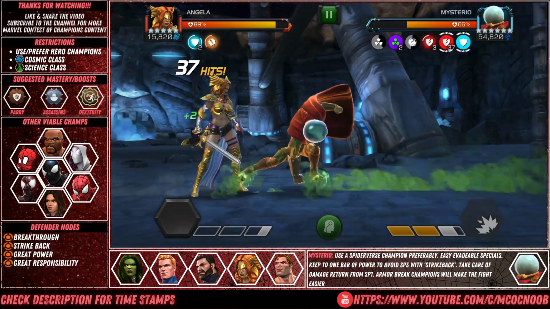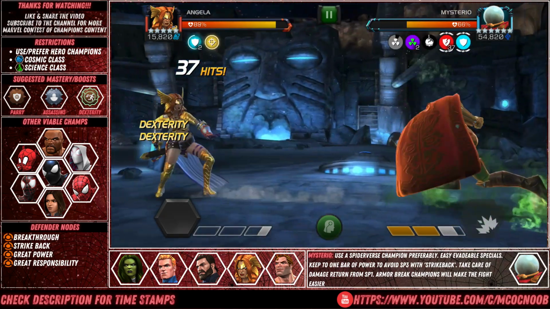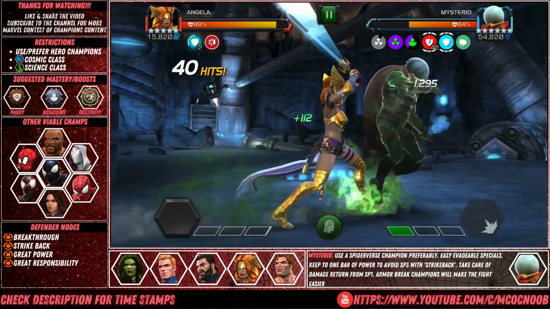You can use the Strikeback node to your advantage, and you can constantly keep pushing into an SP2. The SP2, once evaded, he will give you a power drain debuff, and that debuff can also heal you with willpower.